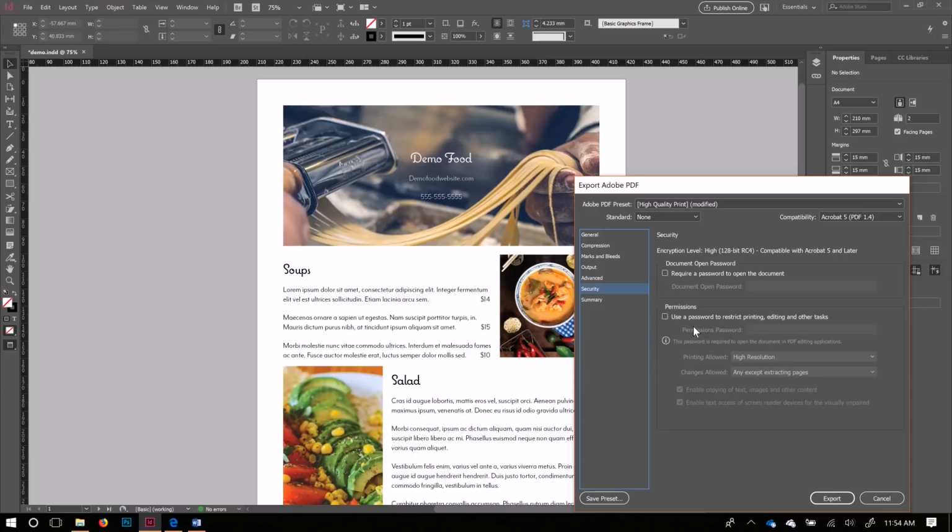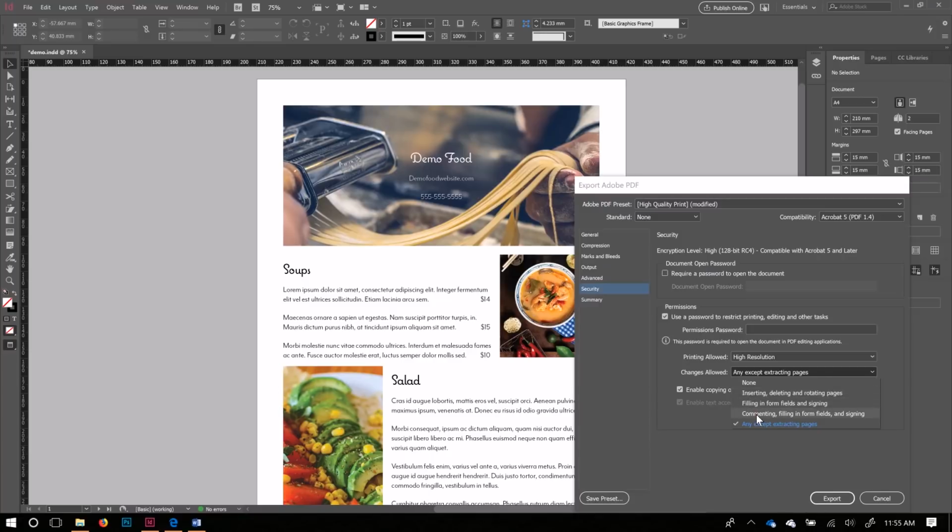You can add a password so that they need a password just to open the document if it's got sensitive information in it, like medical information. But then for controls and permissions, you can actually go ahead and turn this on and just see some of the options here. You can restrict them to only allow printing at low resolution, so they can only print it under 150 dpi, or so that they can't print it at all. You can also restrict changes so that they can't do anything to change it.